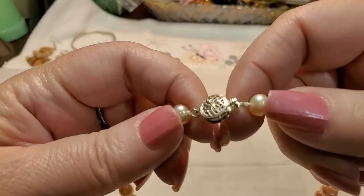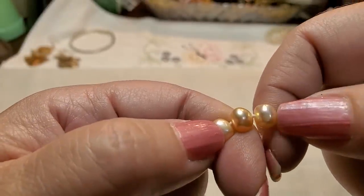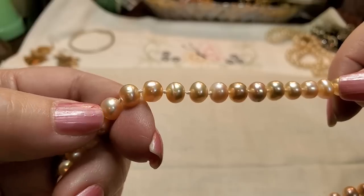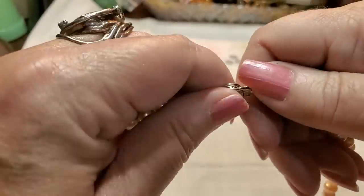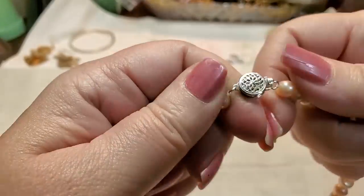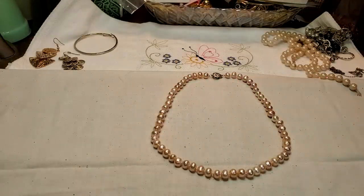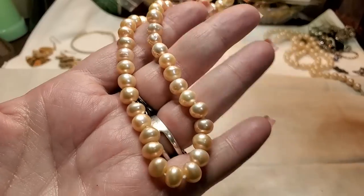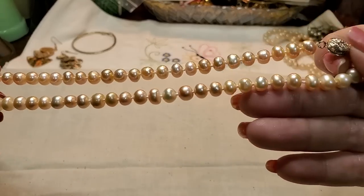Here's some more pearls — oh, look at this clasp. These look real too — they're all different, not all the same. They feel so good, and they're rough. These are nice. Let me see — any name? It has a V on it, I don't know what the V is for, I'll have to look it up. Those are really pretty. We got a lot of real pearls today! They're like a pinky peach color — just beautiful. Very iridescent. Gorgeous.